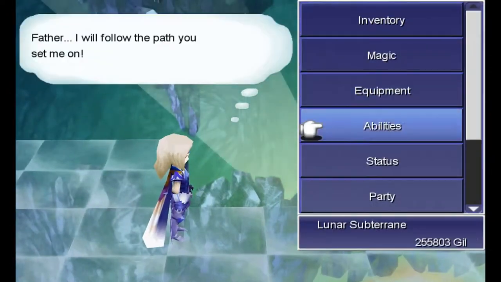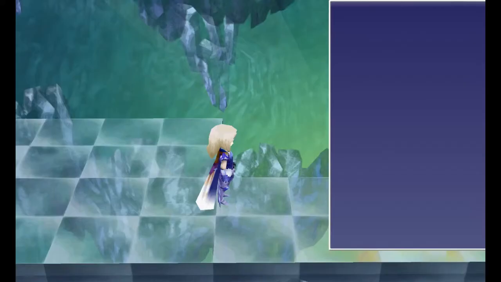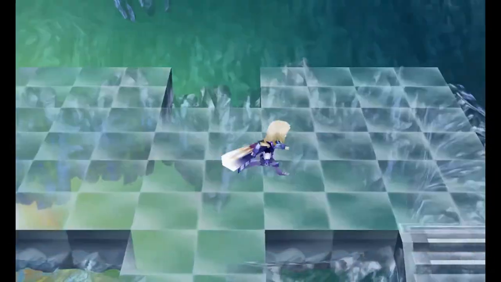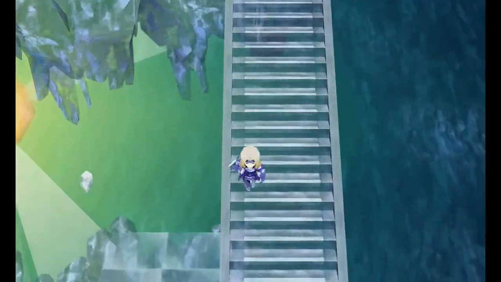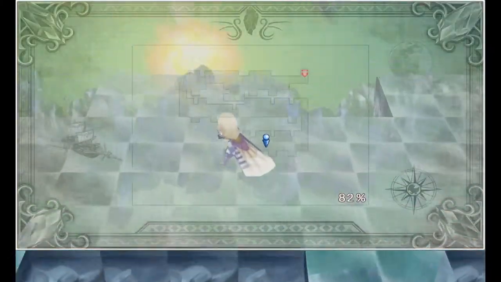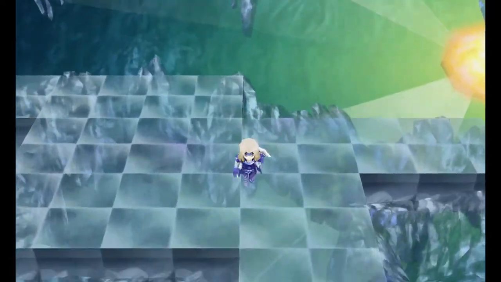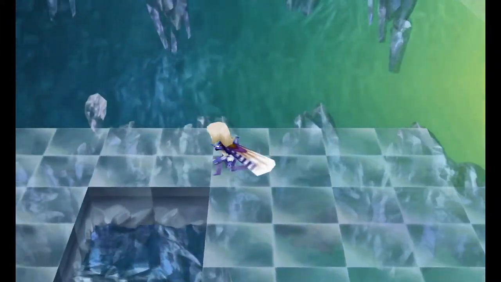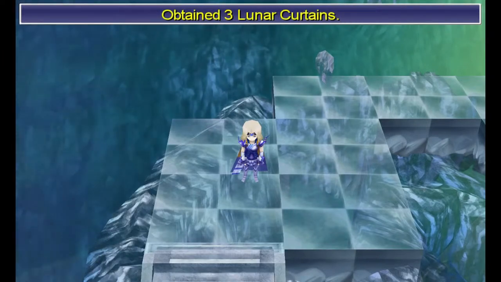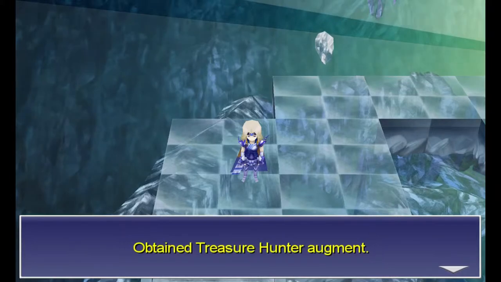Oh yeah, I should probably put on that augment, seeing how I was so excited for it. Safe travel, there we go. Alright. And you can see we're getting closer to the core of the planet because that's safe. I'm sure this would cause no problems whatsoever for our well-being. One thing I hate about the Crystal Palace area, Luna Subterrane, is the map. It kind of, like, obscures everything. We get 3 lunar curtains, and all maps are complete!